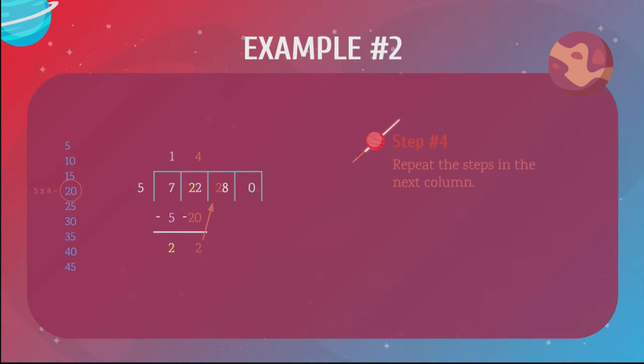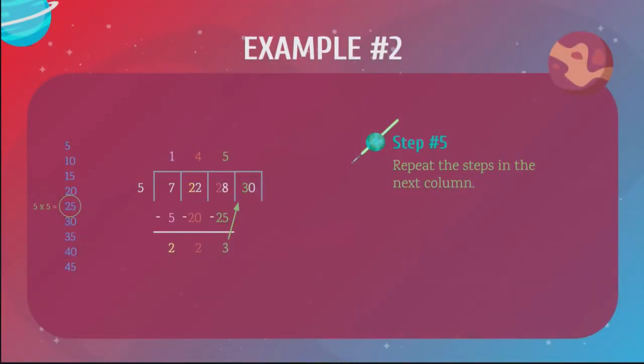2 hundredths will be traded for 20 tens. And when we put 20 tens in the tens box, we get 28 because there was already 8 sitting there. So which secret to success, which compatible number comes closest to 28 without going over? 25 does. So 5 times 5 is 25. We will subtract, get 3.